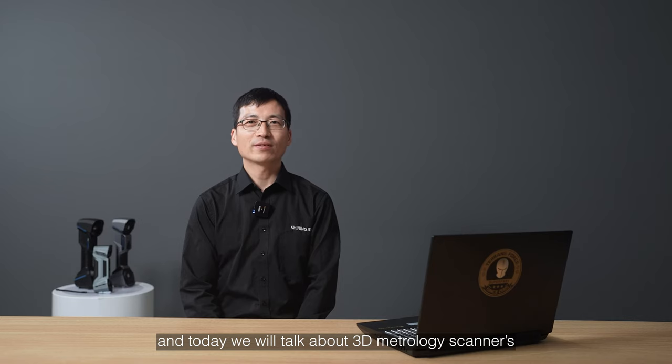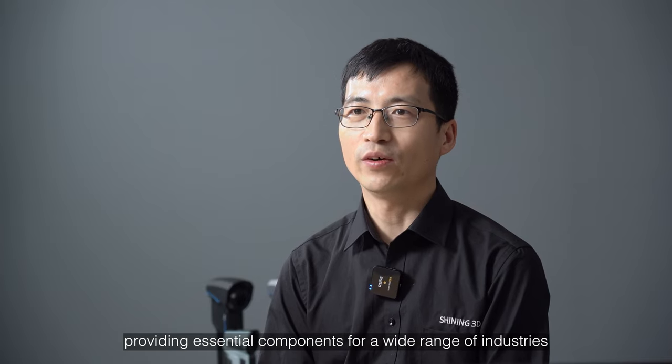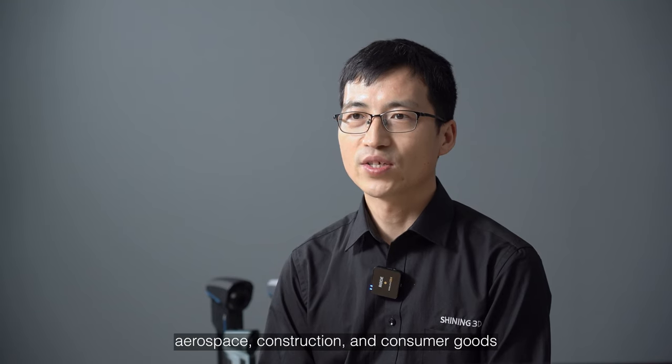And today we'll talk about 3D metrology scanners application in the foundry and casting industry. The foundry and casting is a key part of manufacturing, providing essential components for a wide range of industries, including automotive, aerospace, construction, and consumer goods.